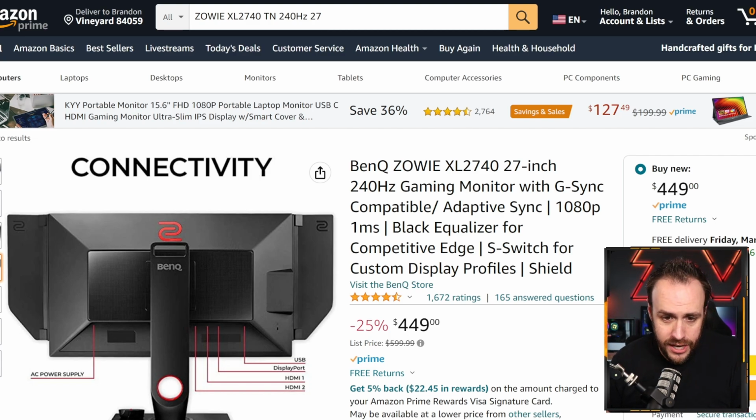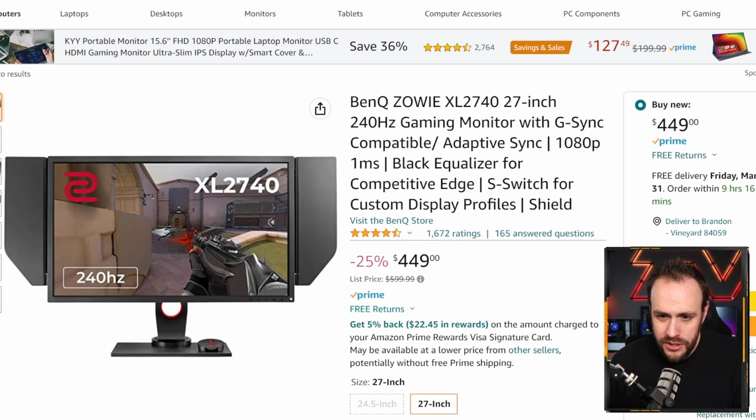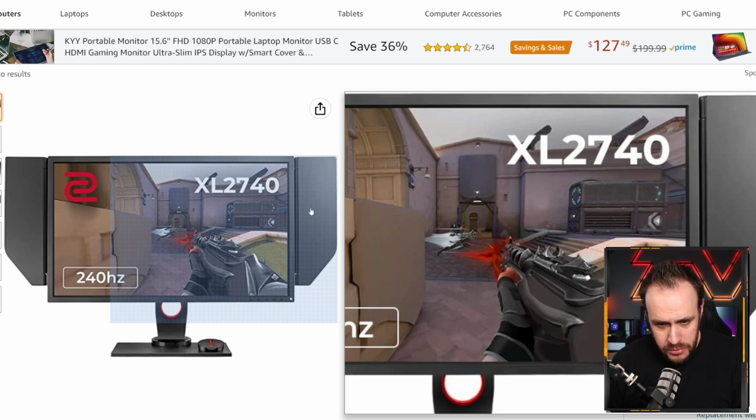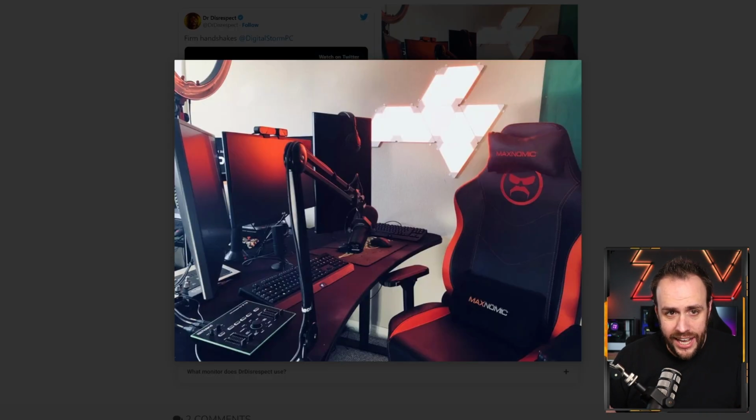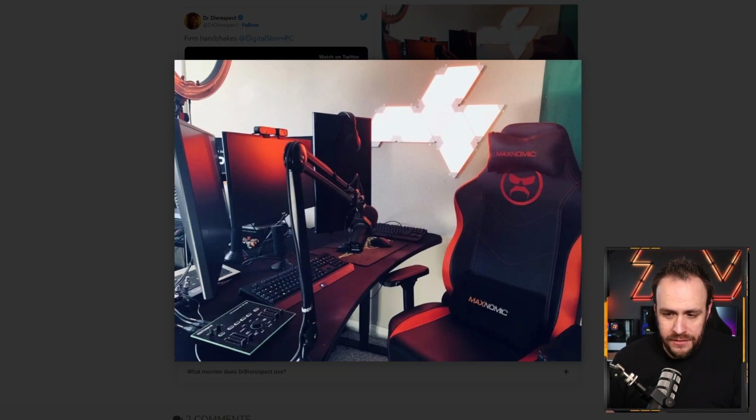So if you want to check those out while we're going around, everything seems to line up with this one. Now, this one does have these covers that you can use to remove glare, but clearly he has taken those off. Now, this was another picture I found, definitely an older one, and we'll go back to this in a minute.